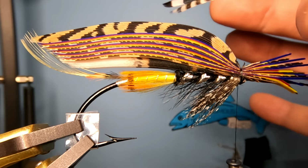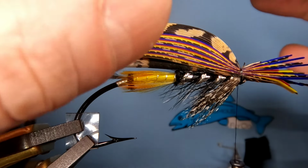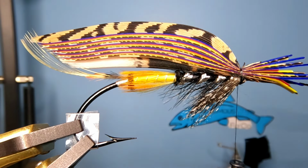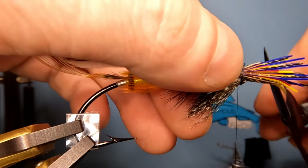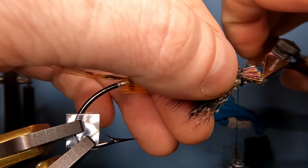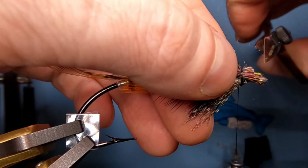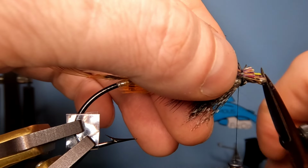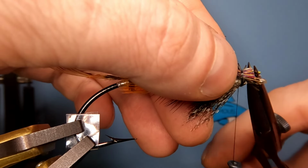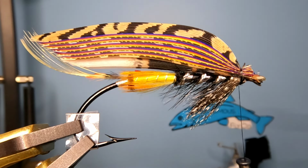Now we'll take our teal and our wood duck. I'm going to take this end here. Actually, I'm going to carefully snip away some of this wing so it's not completely in the way. Should be enough.